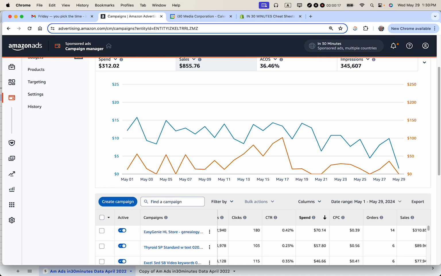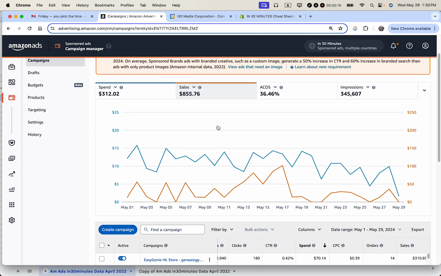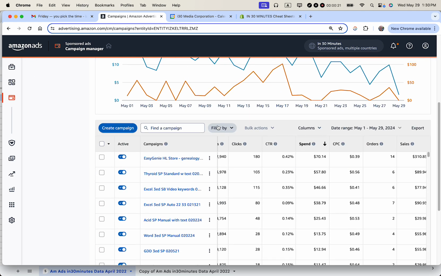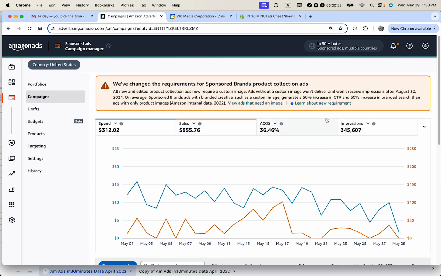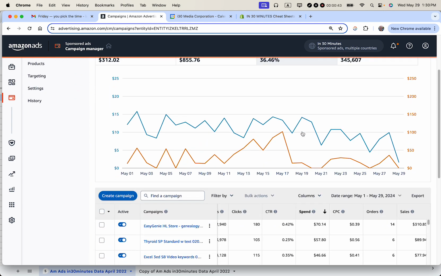So we're looking at my Amazon advertising console. You can see all my campaigns here. And one thing that you often see when you come to your campaigns is the metrics that Amazon wants you to use to evaluate your campaigns: spend, sales, ACoS, sometimes ROAS, and impressions. I've talked about ACoS before and why this is such a flawed metric. The two metrics that you should actually be using to evaluate your campaigns, Amazon does not show up here.